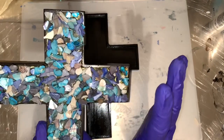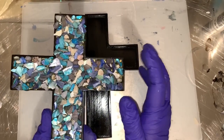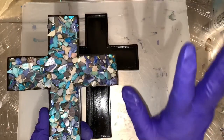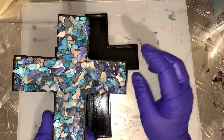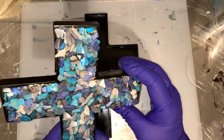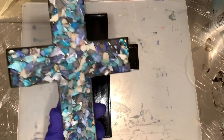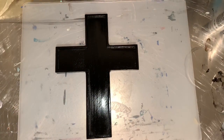yesterday, but I used gold, black, and teal, and it was real pretty at first. But it started to move inward and then it looked funny. So the next time I won't do that design, I'll do a different design. So I decided, well, what am I going to do with this? So I went ahead and quickly got some of these shell things I got from Walmart a long time ago, and just threw them in there and pushed them down. And so there we go. So I'm planning on pouring some resin over that. I think it's pretty though. So I finally got to use these, but the ideas are endless with these.